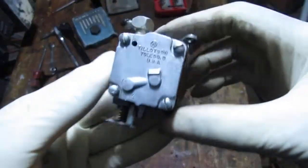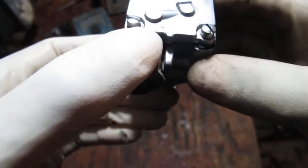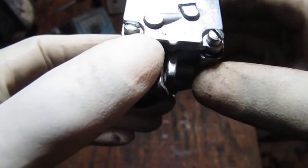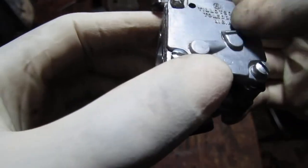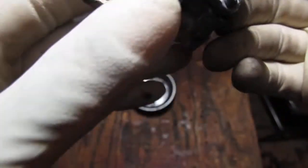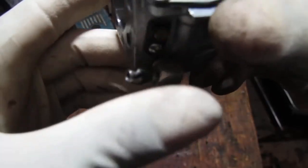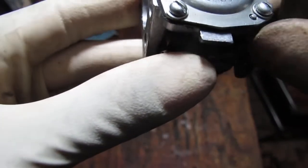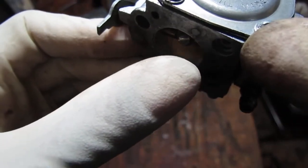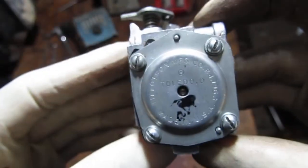This carburetor has more information now that I can see once I took it out. This looks like 04 to me. So it's a Tillotson, Toledo, Ohio, I assume? USA. Toledo, Ohio, yes, of course. Sound like a foreigner, which I am. Tillotson Manufacturing Company, 1963 USA. So you can't see that.